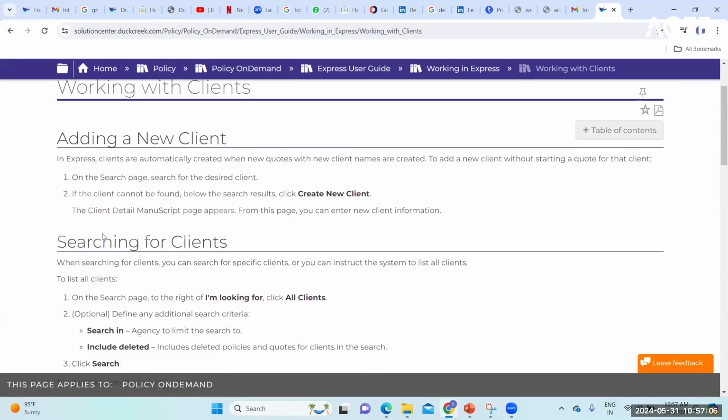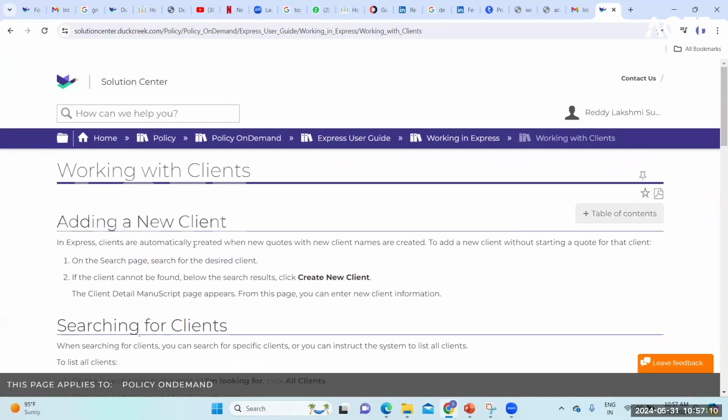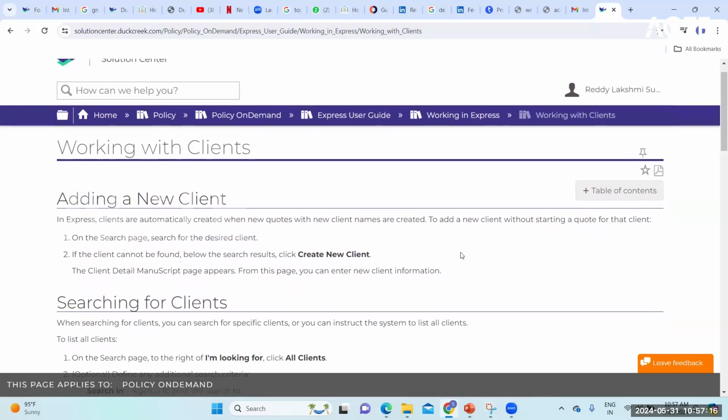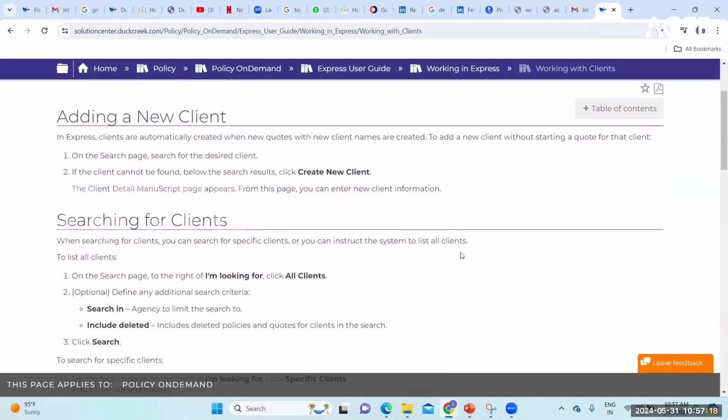Working with clients. Adding a new client. In Express, clients are automatically created when a new quote with a new client name is created. Adding a new client without starting a quote for that client: on the search page, search for the desired client.